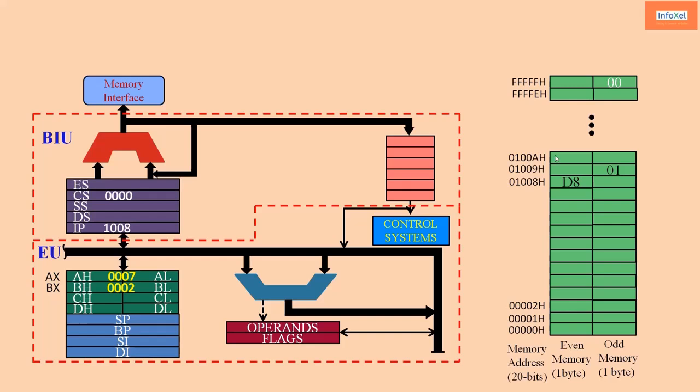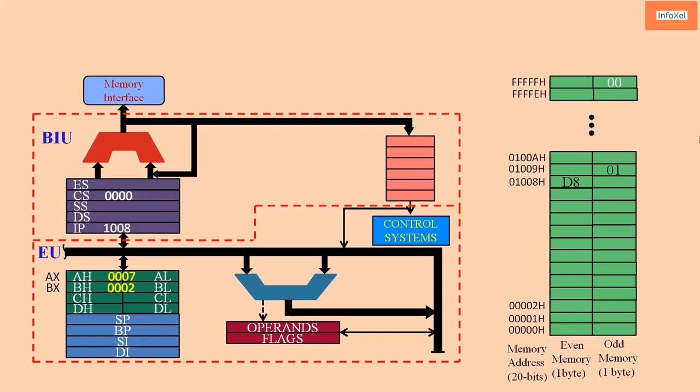Now the add instruction we just saw is nothing but D801. This is the opcode for ADD AX, BX. This opcode is brought inside the microprocessor and then decoded, and after that it is executed. Next we will see the connections between the microprocessor and the memory.